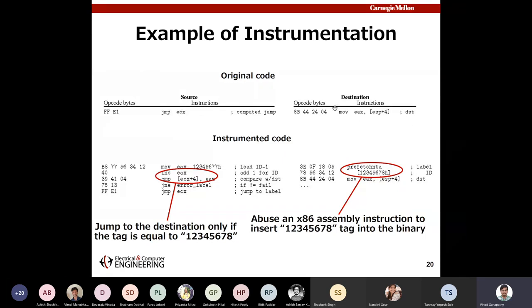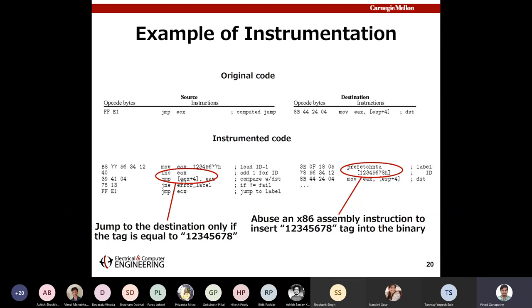How do I know that this is the destination? Well, it's given to me in the control flow graph. I know that when I encounter this instruction, one of the edges goes to this location, and so this is one of the destinations. Let us say that this destination instruction is over here: move EAX ESP. That's the destination. How do I enforce control flow integrity, or how do I provide the illusion that I was talking about in the previous slide? Well, here is how. At the source, what I will do is the following.